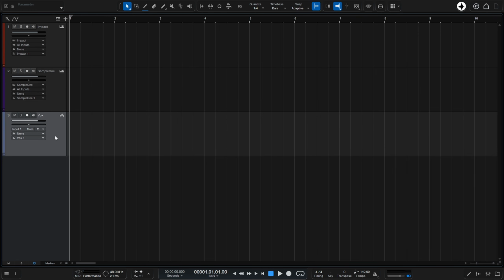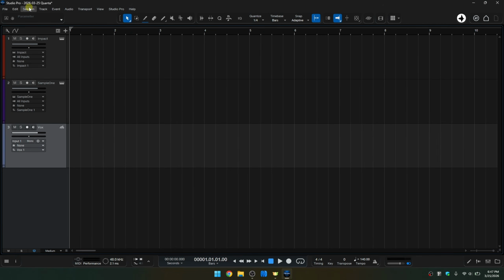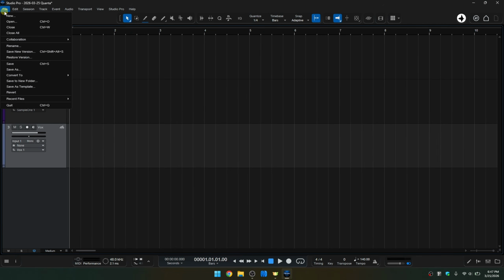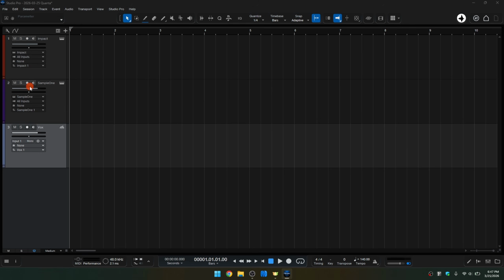So let's press Shift and F to come out of the full screen mode, and then we can come up to the file menu in the top left corner, and then we can see we have Save as Template. So I'm going to give this a title, and I'm just going to call this Tutorial Template. You can give it a subtitle if you'd like, as well as a description. If you remember when we were looking at the templates that come with Studio Pro, they all had that brief description, so this is what that's going to correspond to or look like when you're choosing your templates. Now you can also choose an icon for the template if you'd like. Click on the little ellipsis button and navigate to an image that you would like to use.